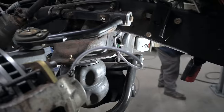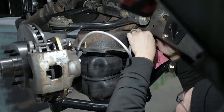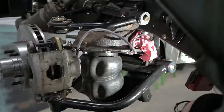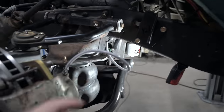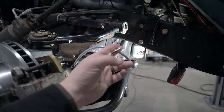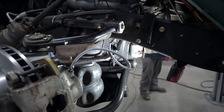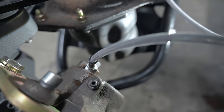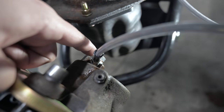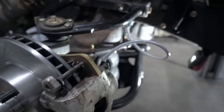So here we go. All right, so you can see we got the Wilwood braided line in. Looks pretty good. Hopefully it'll do us right. This is a great way to get a little better line pressure in the brake system, better pedal feel, but also give yourself some durability up here without a rubber hose. So you can get this banjo bolt and fitting to fit right in that caliper on these lines. So pretty cool.